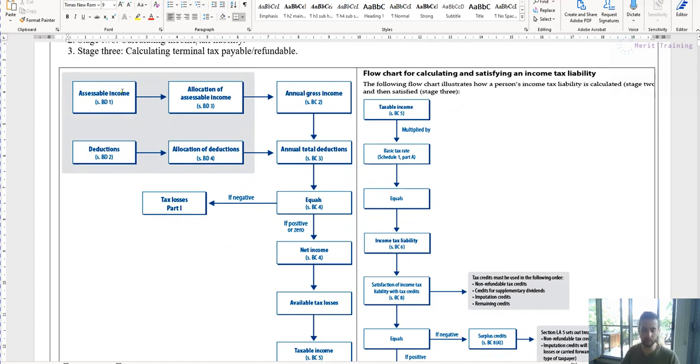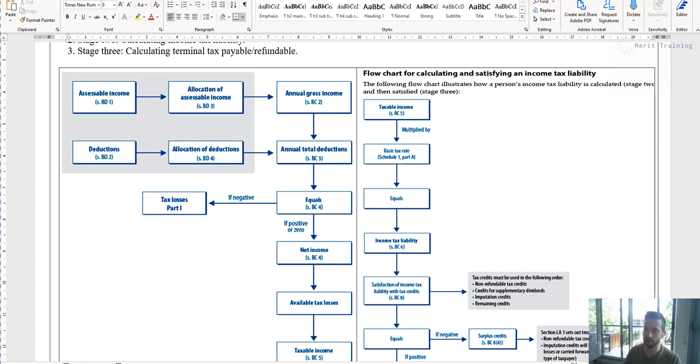So your assessable income is kind of self-explanatory. It's all the money that's coming in, which is assessable for tax purposes. Now, not every dollar that you receive in your bank account is going to be assessable income, and vice versa. You can also have some items which are assessable income, which you need to record as income, which you haven't received the cash for. It really depends on the laws of New Zealand, and we'll learn about that in more detail.